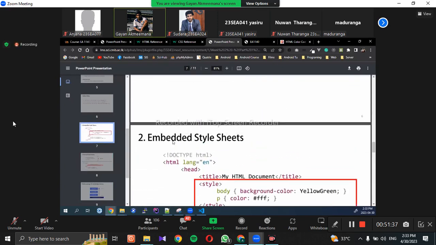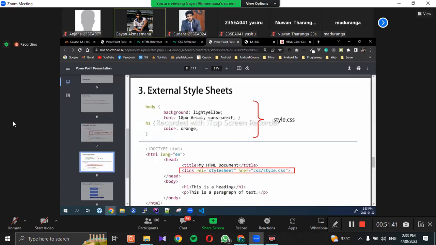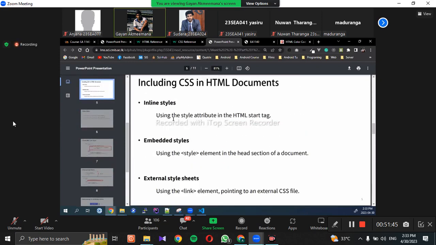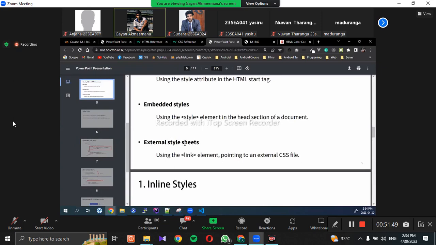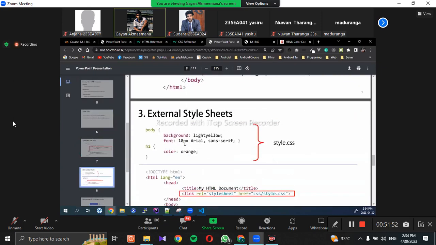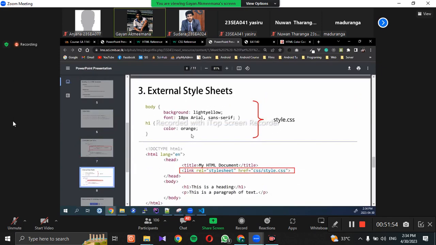This is what we call embedded CSS. The third way is external CSS. First is inline CSS, then embedded CSS, and then external CSS. In the external CSS, we create a separate CSS file and we link that file into our web page. That is the third way.